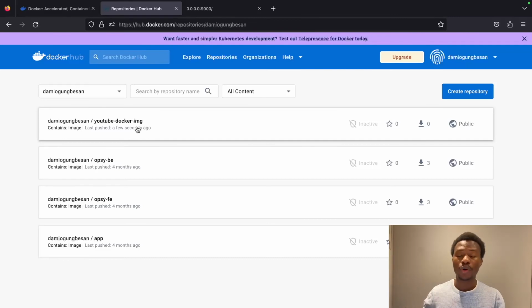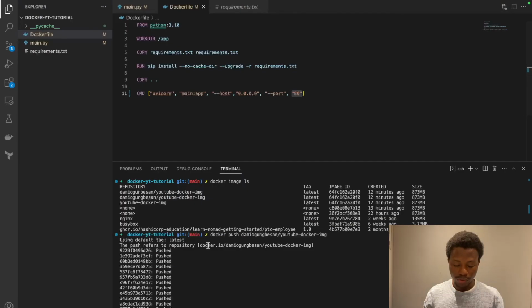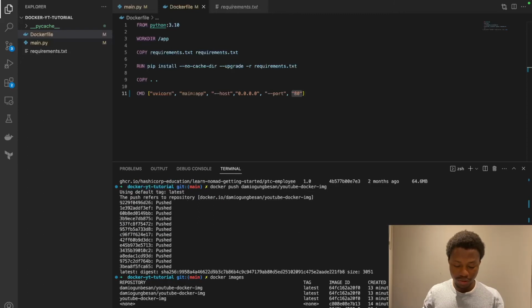So we also want to pull it down and test again that this image works, which means if you also do the same thing on your side, this image would work for you as well. What we're going to do now is remove all the local references that we've done by deleting all the images that we've built, including the one we built locally. So we do docker rmi, which is remove image, and then we can specify one or multiple images. In this case, I'm going to specify all of them.